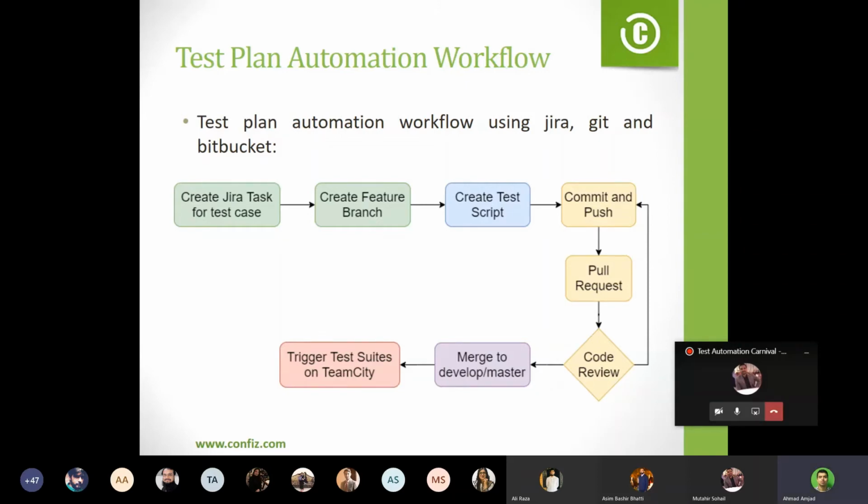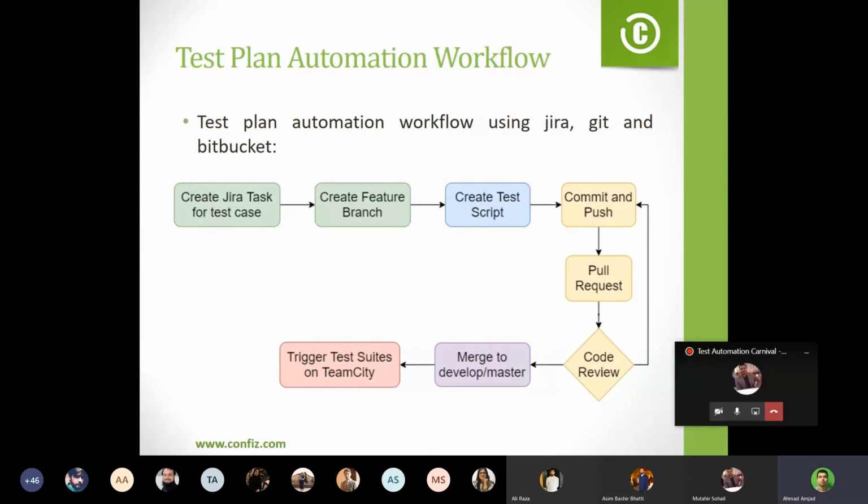One additional step should be that once the code gets merged to develop or master, there should be a test suite that is automatically triggered on every merge. This is beneficial because it allows us to see whether after any merge, there was any issue with our test suites, or whether those changes have impacted the other scripts. So when the test suite gets triggered, we can see which test cases have passed and which test cases have failed. And we can identify if the merge caused any issues.